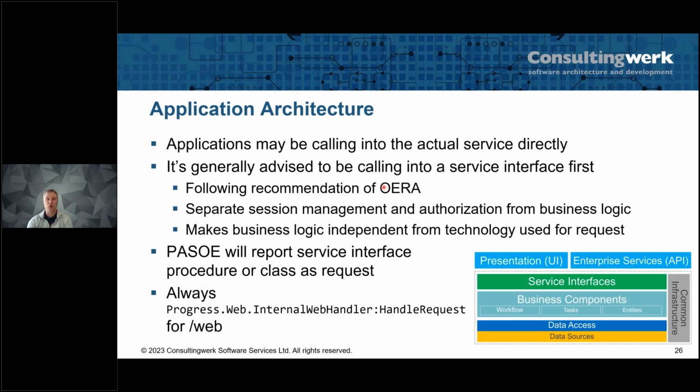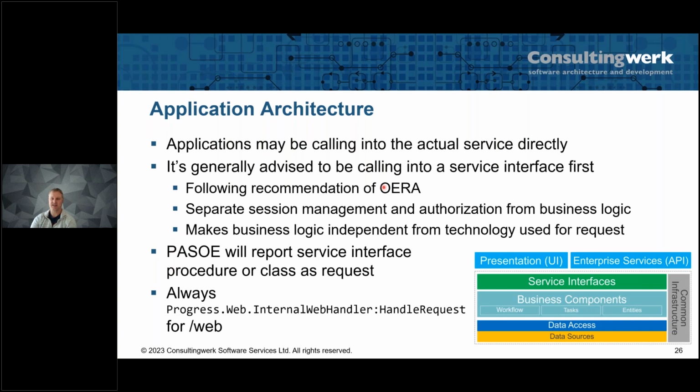This becomes more of a practical concern when you're running with ABL clients. If you have your business logic in OO code, because you can't call from it, you have to call a .p on the AppServer before you can call OO code. So generally, in those cases, you're going to go through a service interface, right?